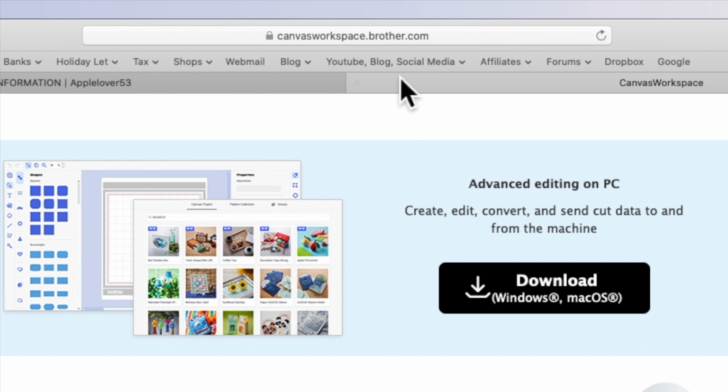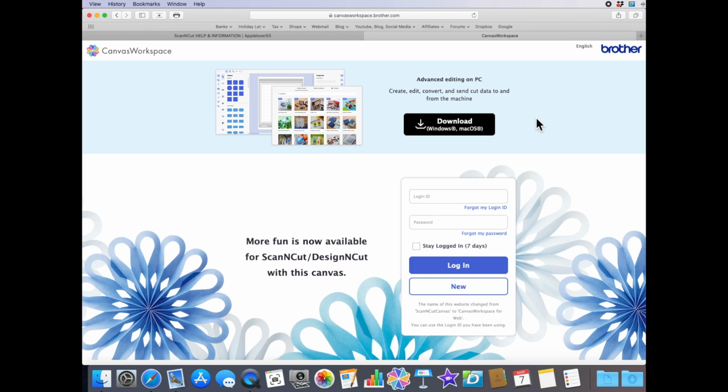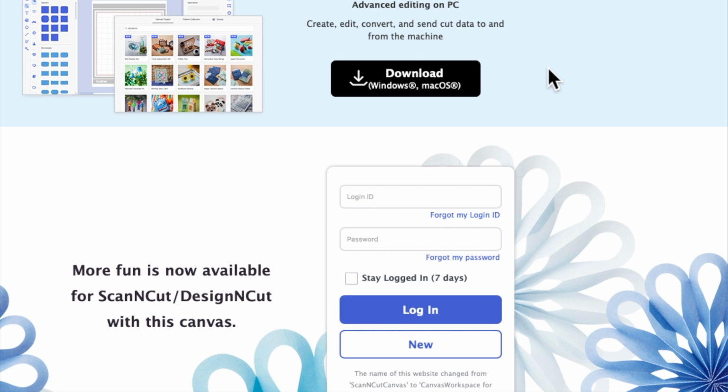canvasworkspace.brother.com. So I'm still on the internet. And this is where you register for a Canvas online account. From what I remember, you have to have an online account before you can then use the downloadable program.